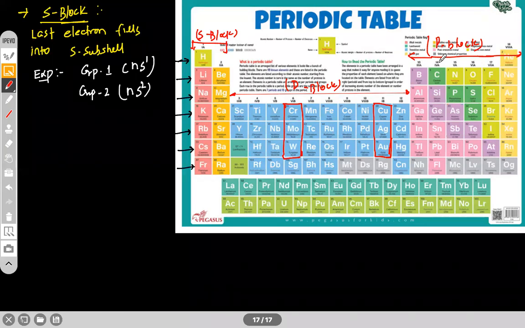Okay, seaborgium is not in this periodic table. It has atomic number more than 100, 106. That is not mentioned here. You can see it is still 103 only, right? That is not given in the periodic table, not required. Okay, till 103. Seaborgium is 106 atomic number, if you see. Okay, so these are the different groups we have.